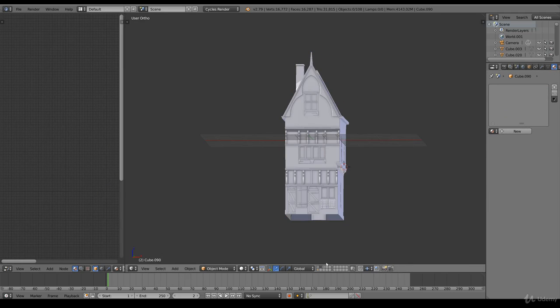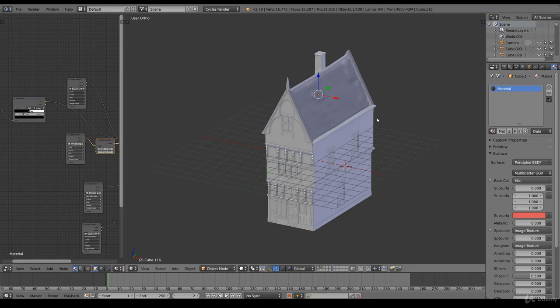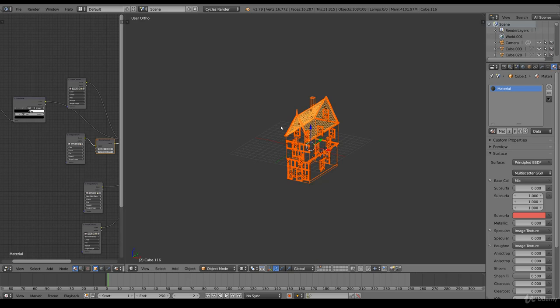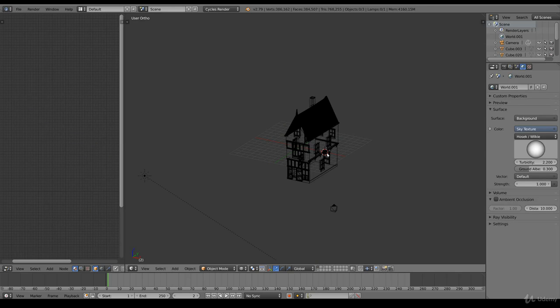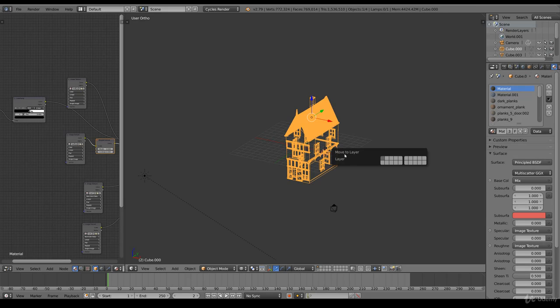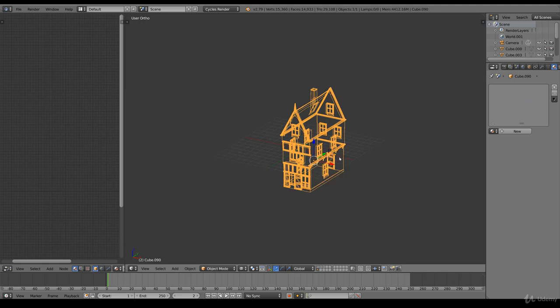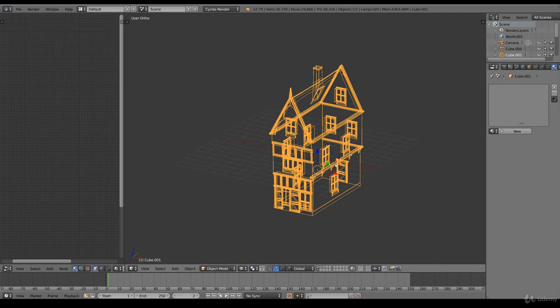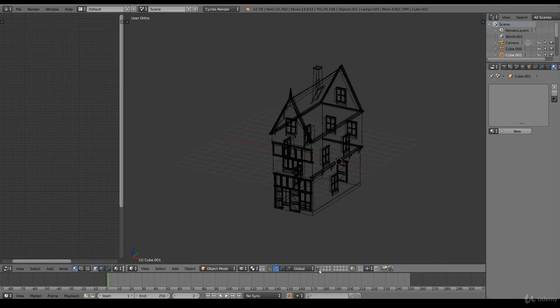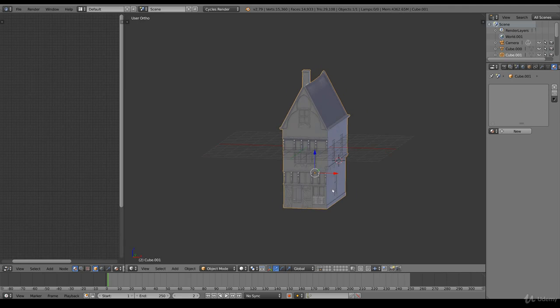So we repeat this step. So this is the high resolution. So we can use this design. It was not necessary to duplicate that one. Just duplicate this version, M, second layer, and we copy this version, Shift D, M2, and we will make this very low poly.